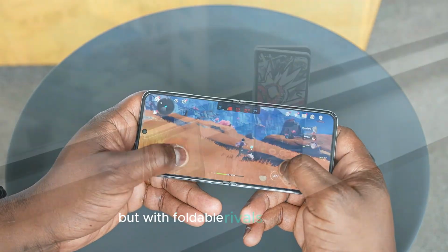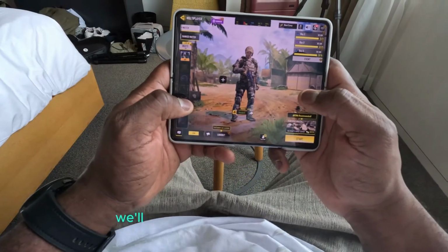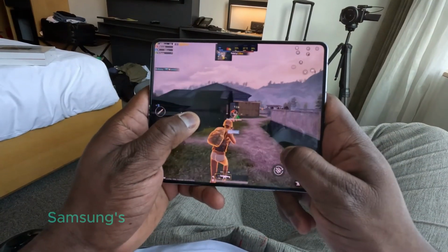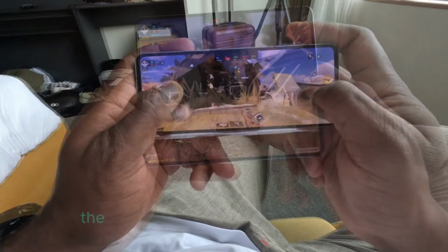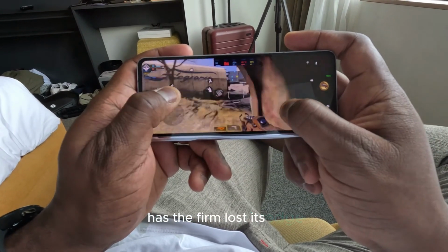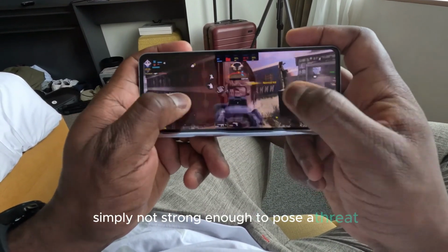But with foldable rivals heating up, can the Galaxy Z Fold 6 keep up? We'll compare it to the competition and give you our honest verdict. Samsung's Galaxy Z Fold series has long been the gold standard for foldable phones, but with the latest iteration, the Galaxy Z Fold 6, we can't help but wonder, has the firm lost its edge? Or is the competition simply not strong enough to pose a threat?